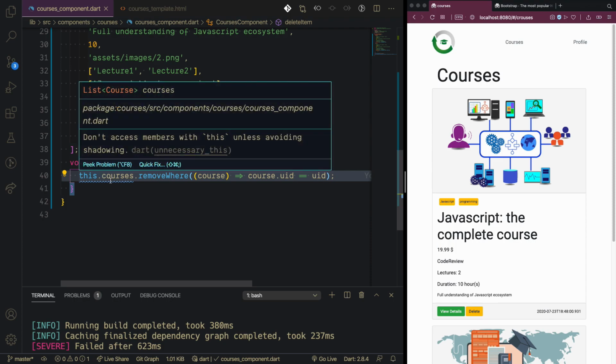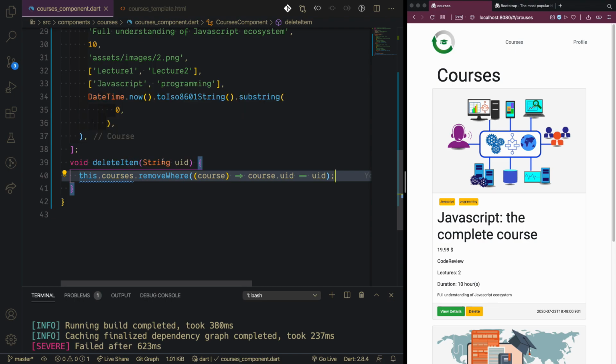And we see a lot of warnings like 'don't use this unless avoiding shadowing' or something like this. You can quick fix. Let me see the quick fix here. So remove this expression or ignore unnecessary this.